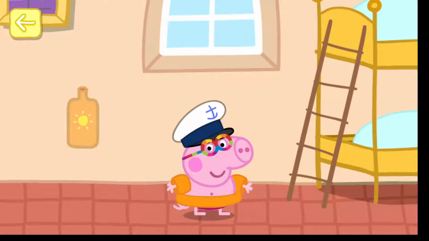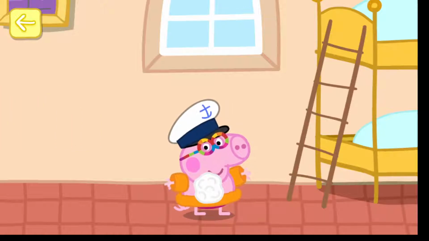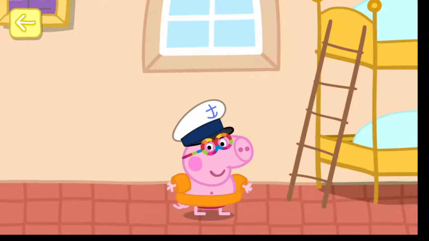Touch the bottle to get some sun cream. Move your finger to rub the sun cream onto George. Make sure you rub it all over. George is ready to go to the beach.